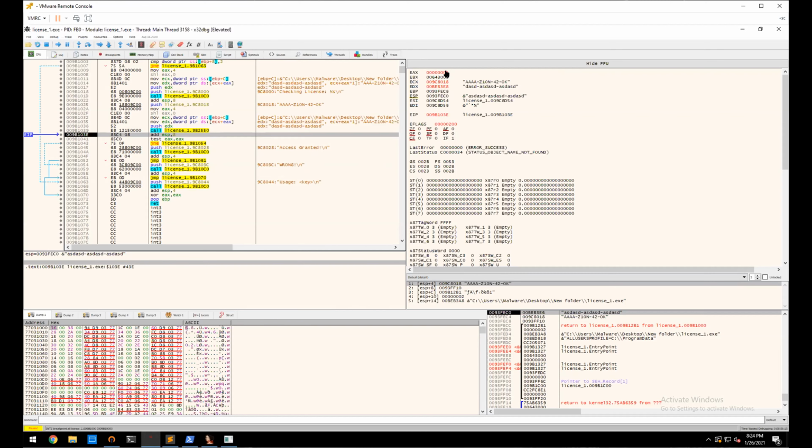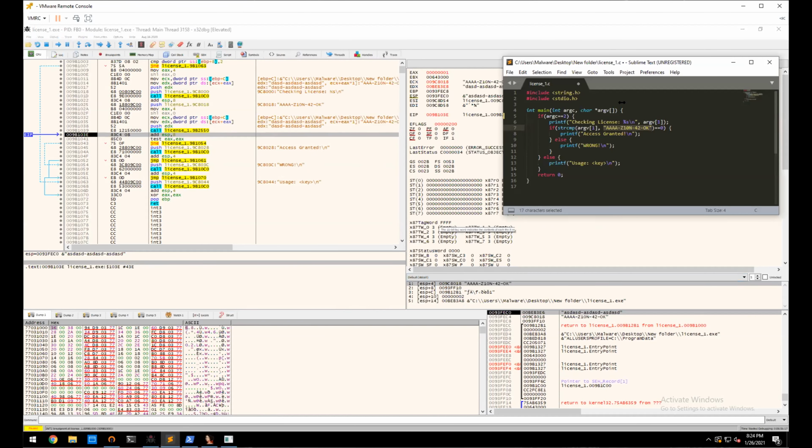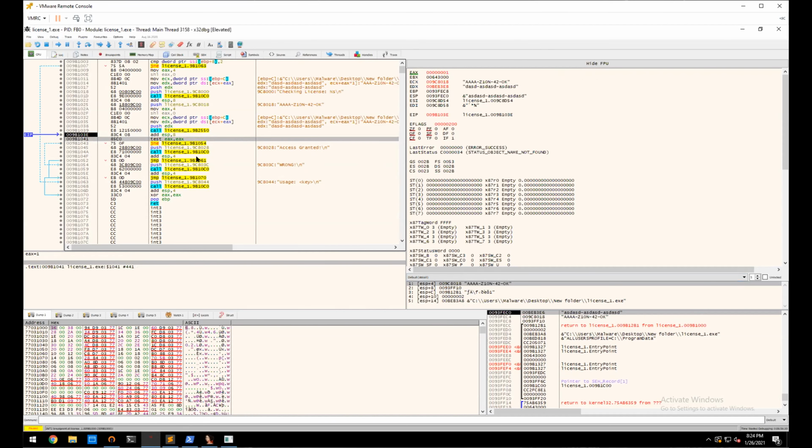And 1, if you remember looking back at our source code, means not equal. If it were 0, EAX would be 0, and we would continue on. But we'll keep going and you'll see what happens.